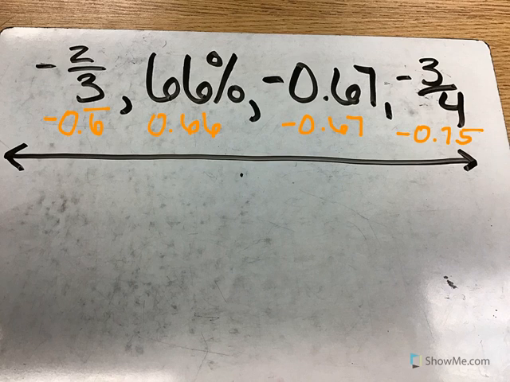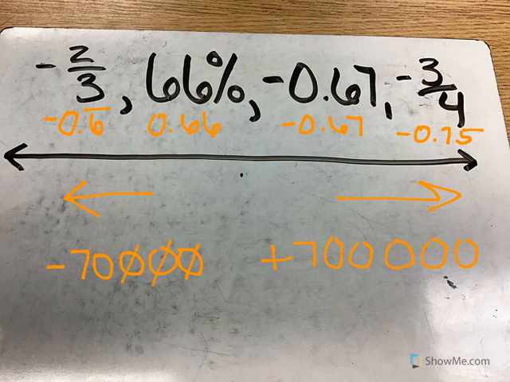Now, if the numbers are positive, the greater the value, the farther right it is on the number line. If the number is negative, the bigger the number, dealing with absolute value, the farther left. The way I like to think of this is money. If it's positive money I have, the bigger it is, the better. If it's negative and it's money I owe, I don't want a big number. That means I owe a lot of money.